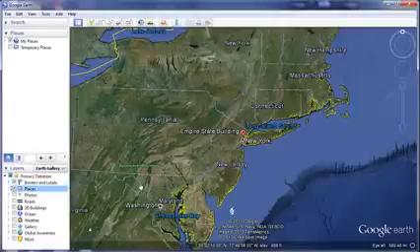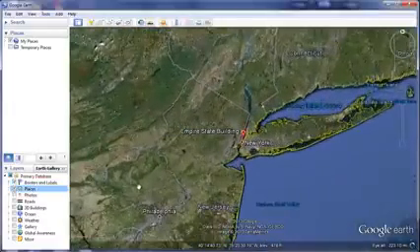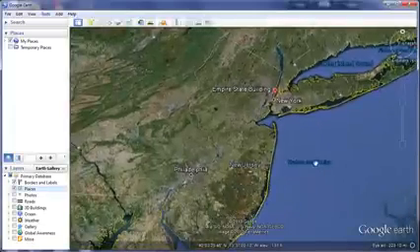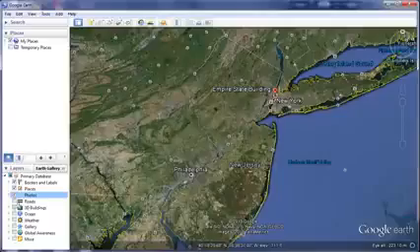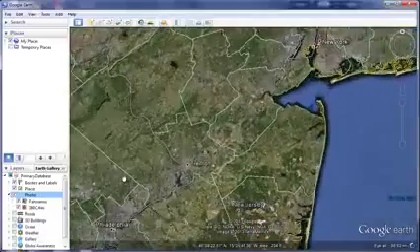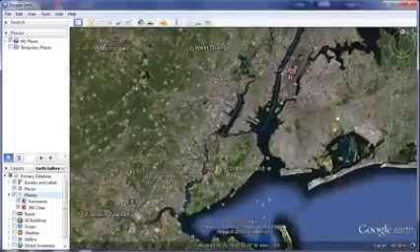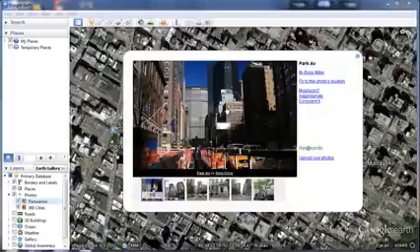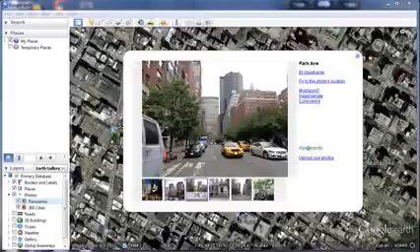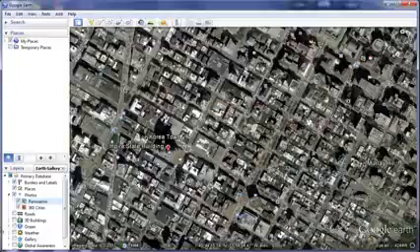If I click places, now I start getting names of cities, names of geographical points like oceans, rivers, etc. If I click photos, now I get all these little dots on my screen, and I can zoom in. We'll go back here to New York City. When you click on one of these little icons, you can get a photo, and sometimes you'll see multiple photos from the same spot. So experiment with layers. There's many different things you can do there, and it allows you to learn more about an area.